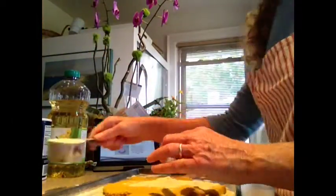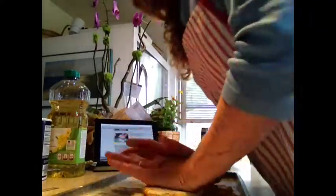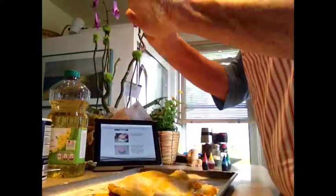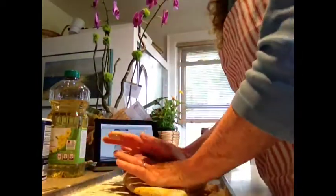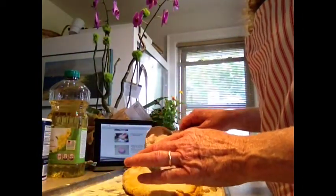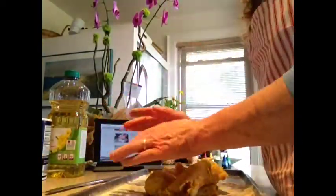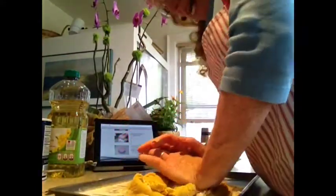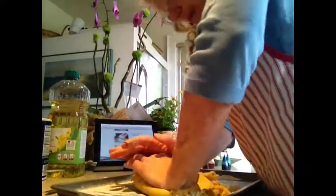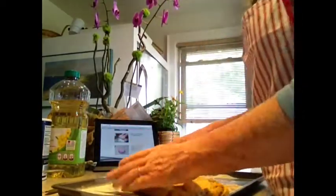Until I have the consistency I want. And kneading is just using the palms of your hands to push down on the dough, fold it over itself, push some more, add a little bit of flour. And when I'm finished kneading it, I can store it in an airtight container or a Ziploc plastic bag. It will keep for several weeks.